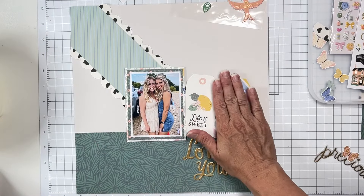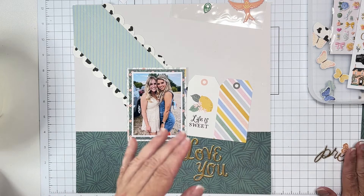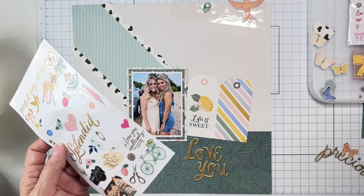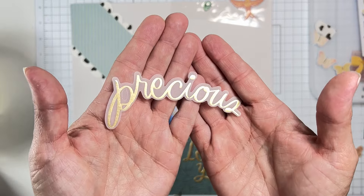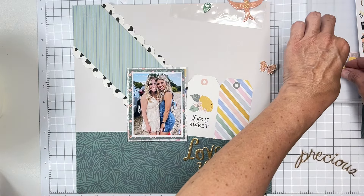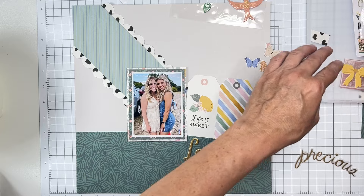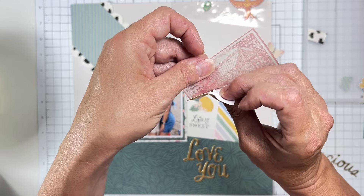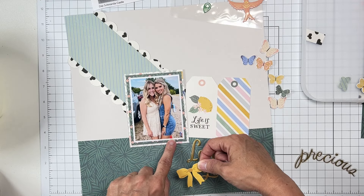I've got my little tags on the wonk, covered the bit I needed to cover — they're puffy and so pretty. I have 'love you' for my title. I'm considering a gold subtitle; it's absolutely gorgeous but I don't need something the same size as the title. I definitely want to try to use all these previously fussy-cut butterflies — super pretty and totally my vibe. We've got a big bow with a little adhesive on it — I have to be super careful — that would be gorgeous right here.